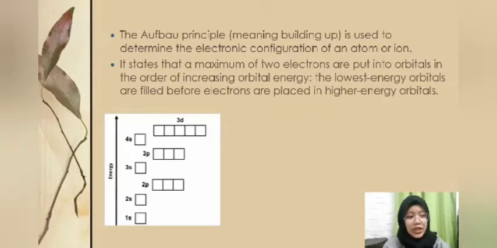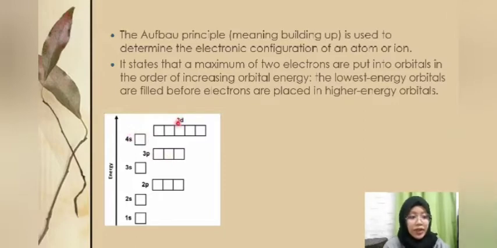You can see here the energies of the atomic orbitals, starting with the lowest energy, which is the 1s atomic orbital. Then we have the 2s atomic orbital, then the 2p, which are degenerate orbitals, which means they all have the same energy. Then the 3s orbital, then the 3p orbitals, which are degenerate, and then the 4s orbital, which is lower in energy than the 3d orbitals.